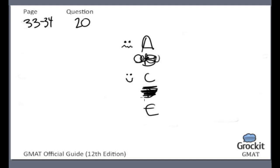This would explain why wooden sled injuries might actually be higher, because any given accident would result in more children being injured. We're not trying to weaken, we're not trying to make wooden sleds sound more dangerous. We're trying to make plastic sleds sound less dangerous. So it can't be choice E.